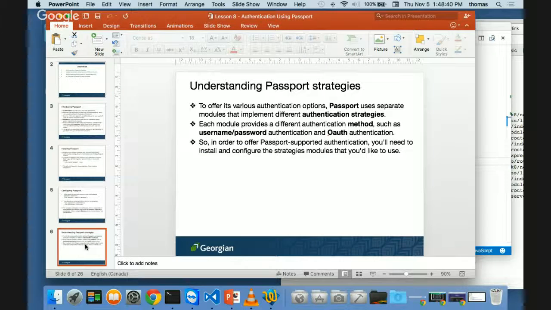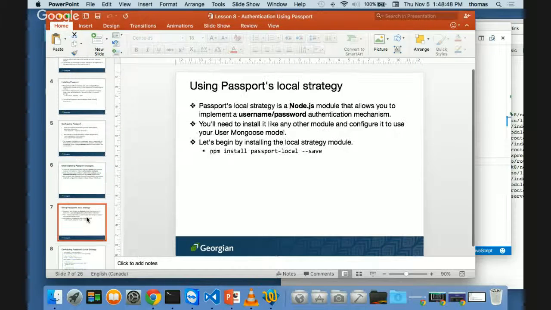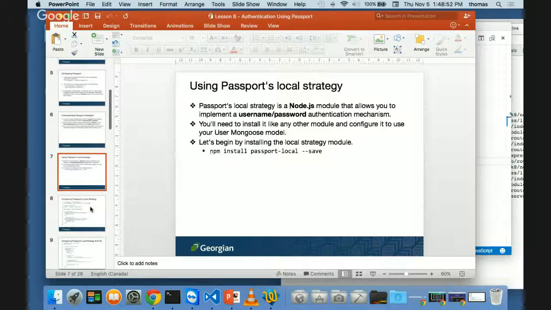Okay, so there's several different kinds of passport strategies. We're going to be focusing on our local strategy, right? And there's a bit of code, some setup we have to do to get that going. So we've already installed passport local. That's part of our requirement. And now what we have to do is a couple things in terms of the remainder of our setup. By the way, we're still not quite there in terms of setup.